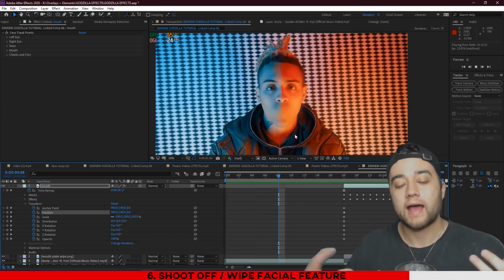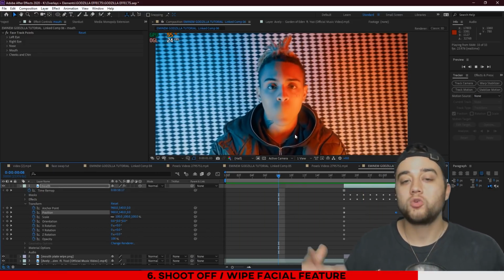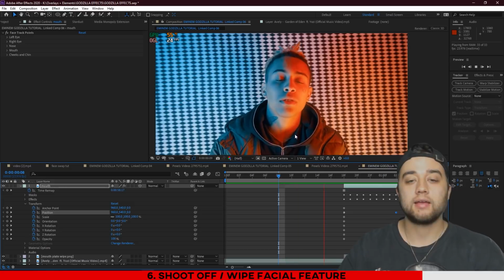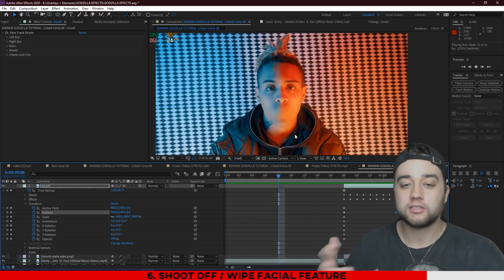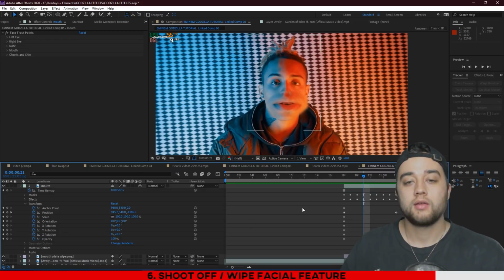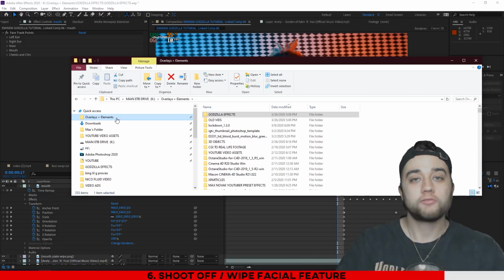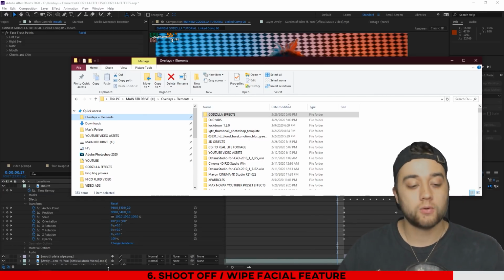I think this is pretty cool. It adds on to that wiped away feature. And you don't have to just do this with the mouth. I talked about doing it with eyes. We've talked about tracking it. So there's a lot you can do with this. It's pretty interesting. If you want to add in maybe some of the distortion that they did with theirs, it's actually a good segue into where we're going to talk about shooting fire out of your mouth and any of the other elements that they used in the video.